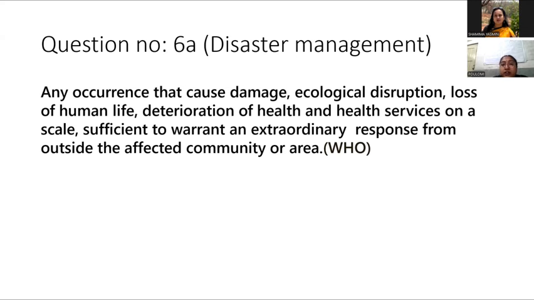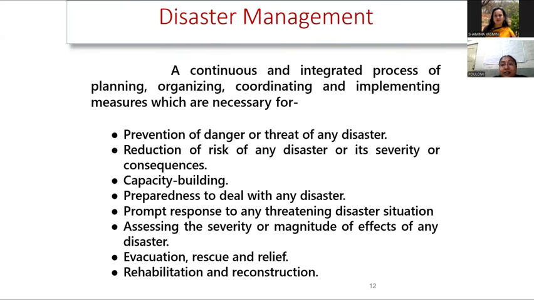Any occurrence that causes damage, ecological disruption, loss of human life, deterioration of health and health services on a scale sufficient to warrant an extraordinary response from outside the affected community or area. This is the WHO definition of disaster. Now, a continuous and integrated process of planning, organization, coordinating and implementing measures which are necessary for. These are the points. This is mainly the objective of disaster management. You can write a few points if you can memorize.